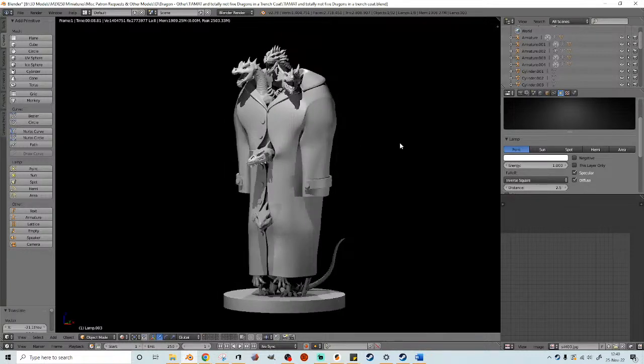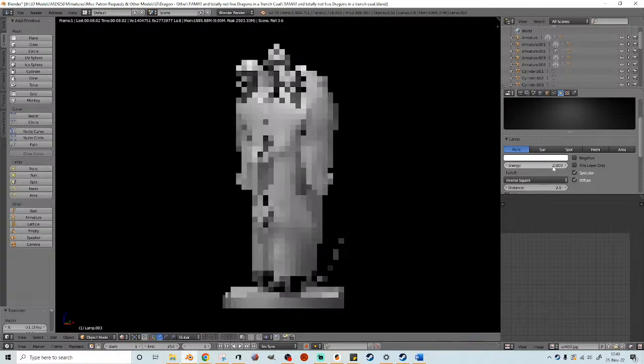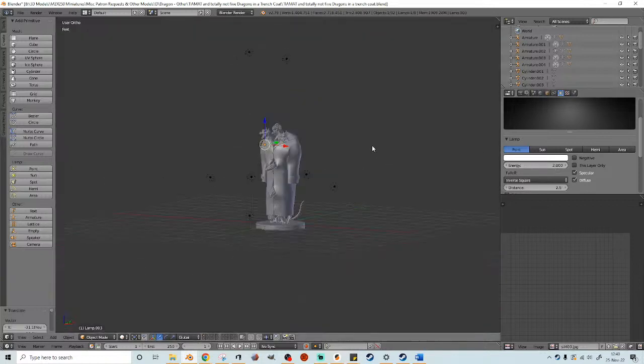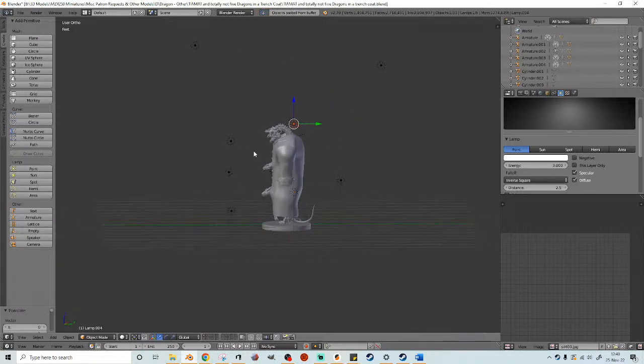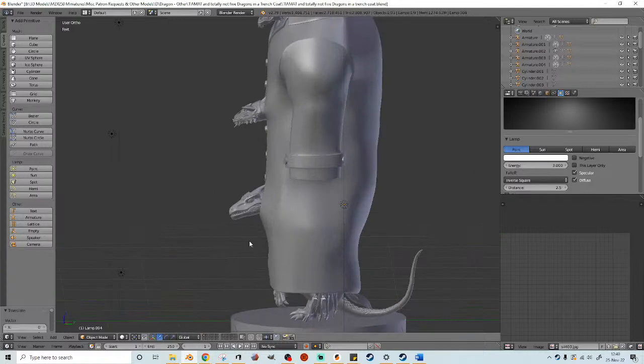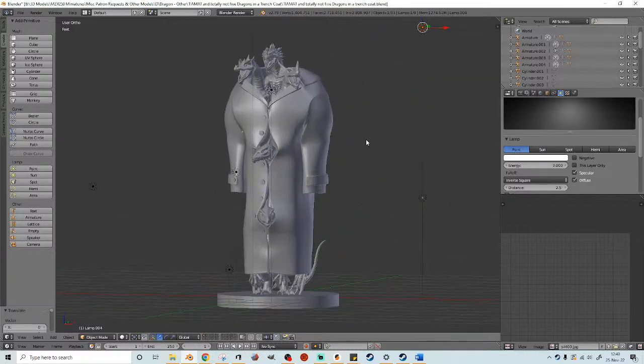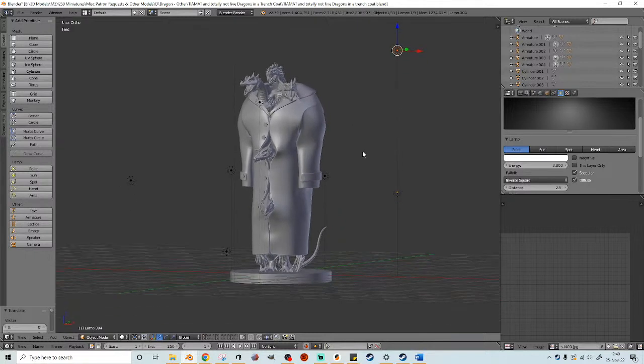Not really surprised it's having a hard time processing all of this. This is a lot of model in one place. I'm going to have to bring down the geometry of each of these little guys by a smidge. Alright. Let me bring you up. So, yeah. That should just about do it.